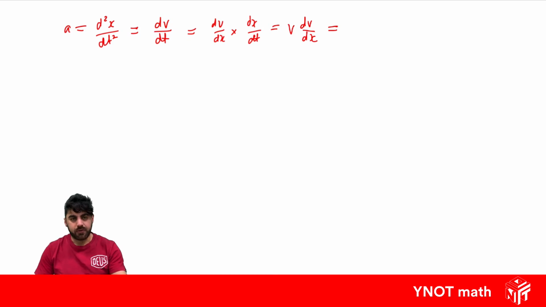And another way we can write velocity might seem strange, but we can write it as d/dv of a half v squared. Because here, this is just finding the derivative of this term with respect to v. And if we did that, the 2 would come to the front. We get 2 divided by 2, which is 1, and minus 1 from the power, and we'd end up with just v for all this term. So this is equivalent to this. And we still need to multiply by our dv/dx.